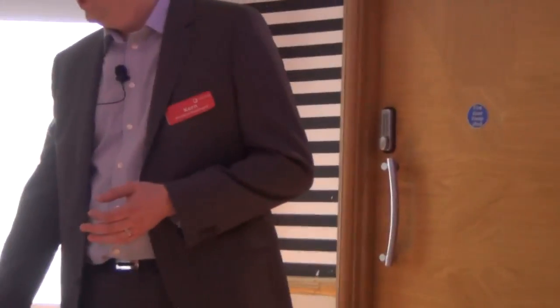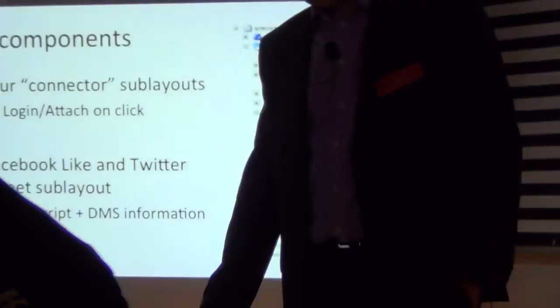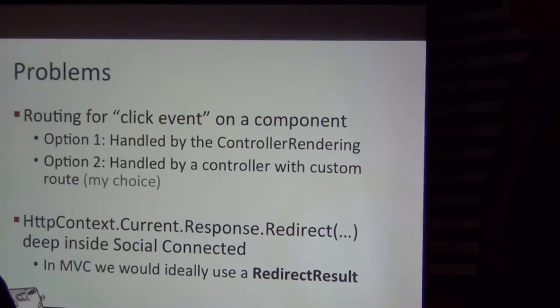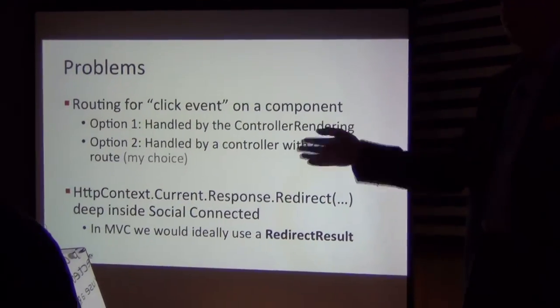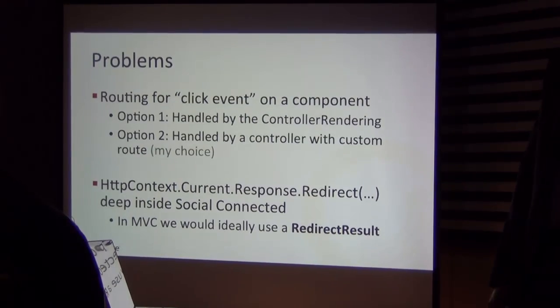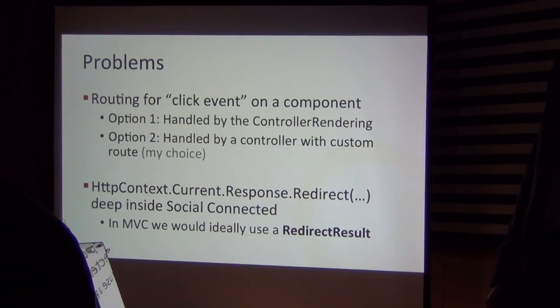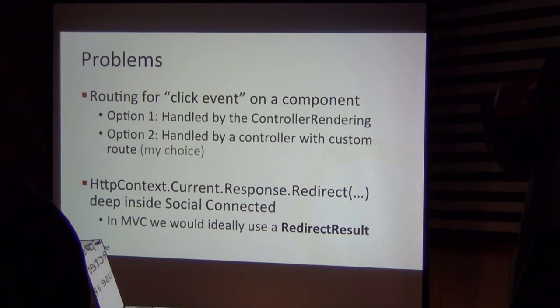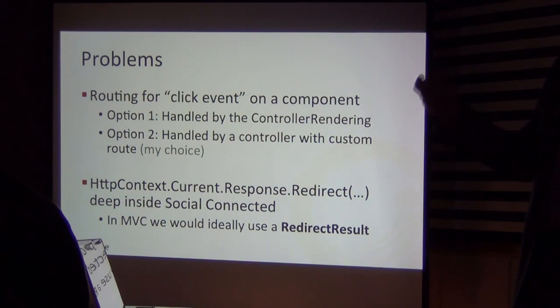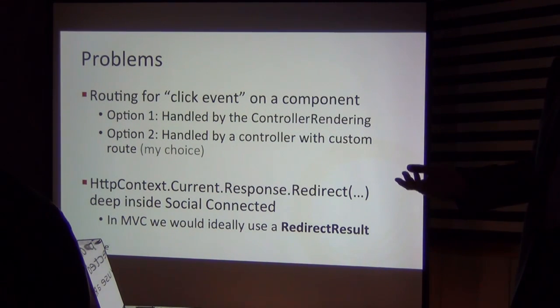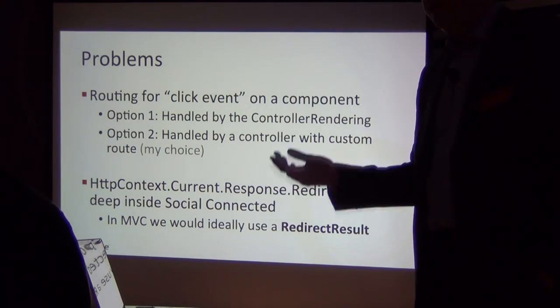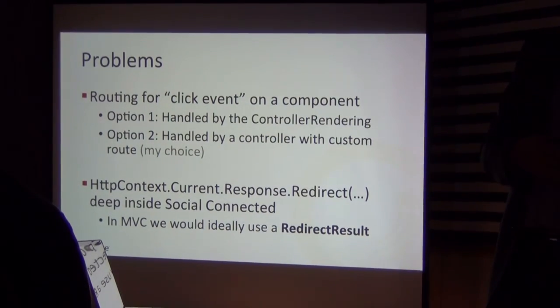So when I was listing the challenges of doing a conversion, I had two problems on my slate, and it seemed like I was going to be done in no time. First of all, I needed to find out how to handle this. In web forms, marketeers, you'll have a click event on an image or a link, and you'll pick that up on a postback, and then you'll do something with it, and in this case you do the login action. It doesn't really work that way when you do MVC.